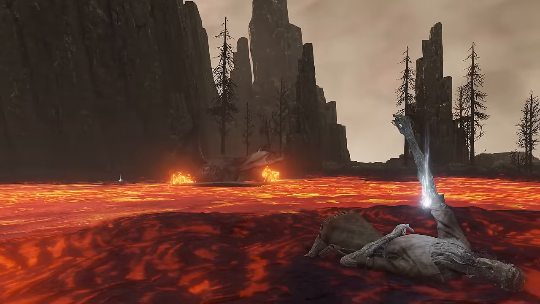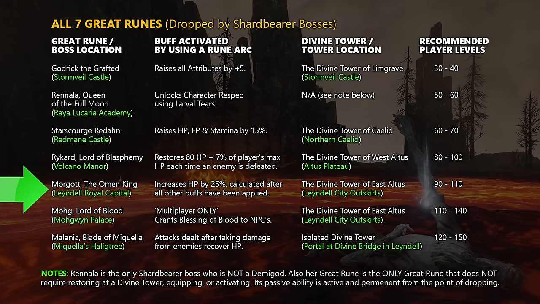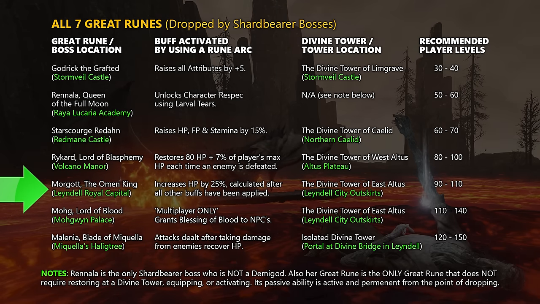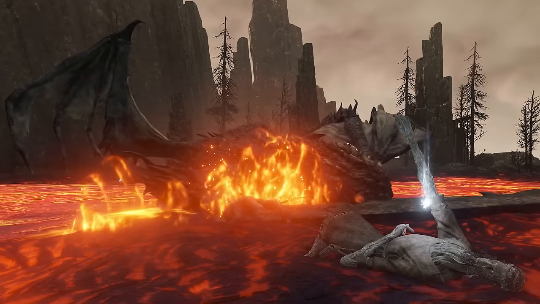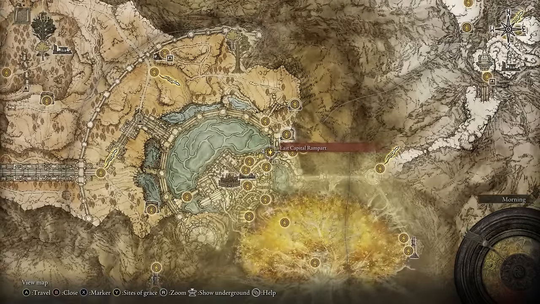It's recommended to be level 90 to 110 with a level 15 to 20 standard weapon or level 6 to 8 special weapon before entering the Leyndell city. As a reminder, any two Shardbearer bosses must be first defeated before access to the capital city is granted. Once you gain entry, you can reach Morgott by following this path from the East Capital Rampart Site of Grace.